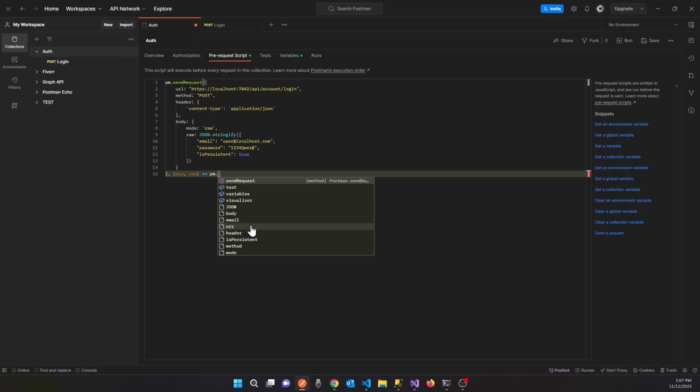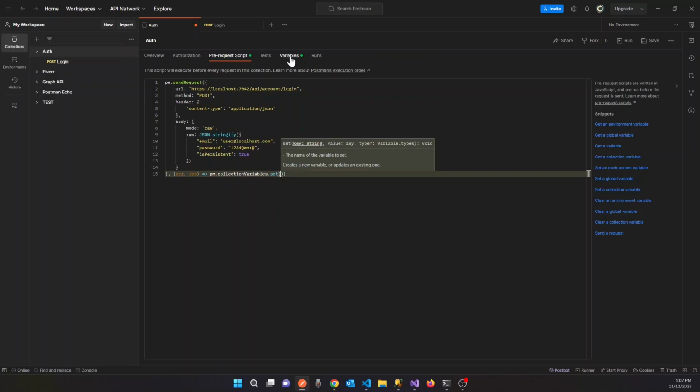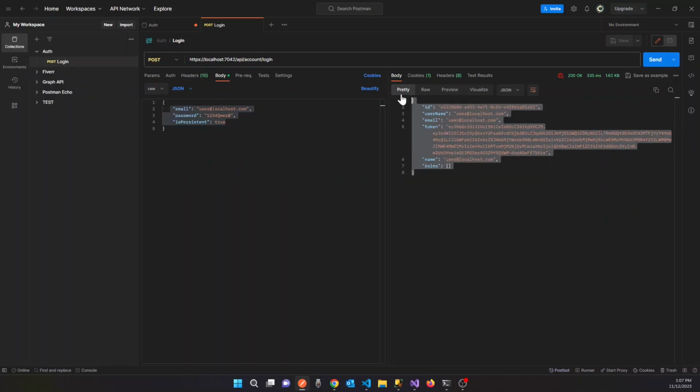What I need to do is assign the retrieved token to the collection variables. My variable name is token, so I'm going to add the variable name here, and then this is my response, and I have the token directly inside the response.